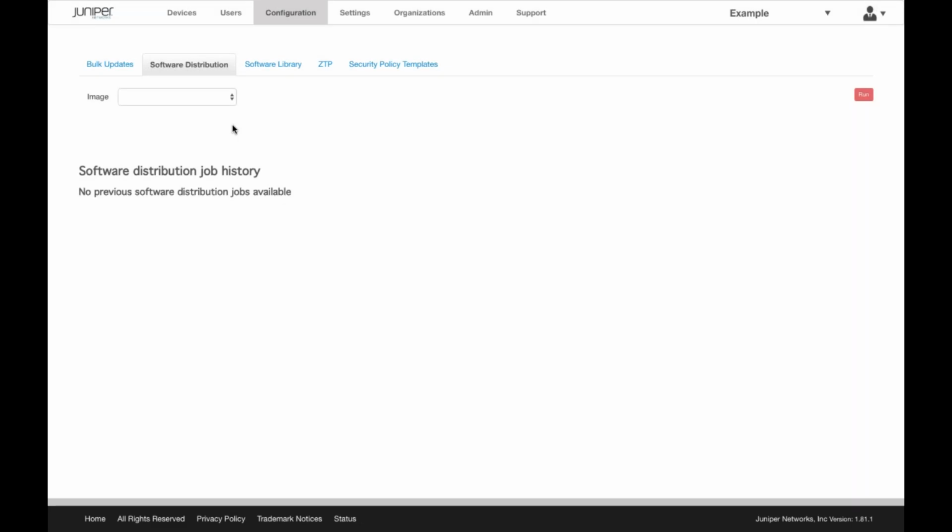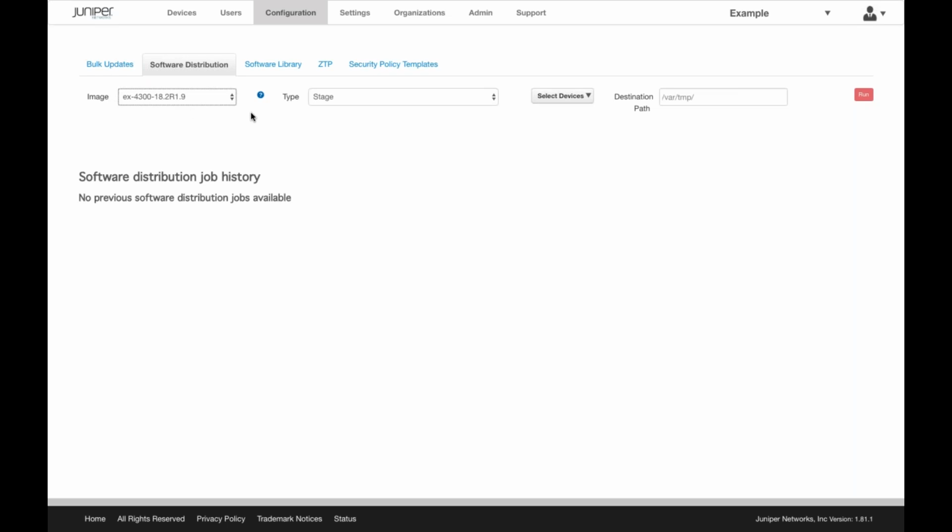Likewise, we have a software distribution feature. So in our software library, you can define a set of images, and then here we have a single image defined. You can then apply that image and do an upgrade to one or many devices. You can select whether you want that image staged or a full upgrade to be done.